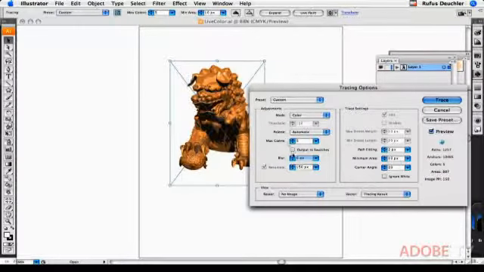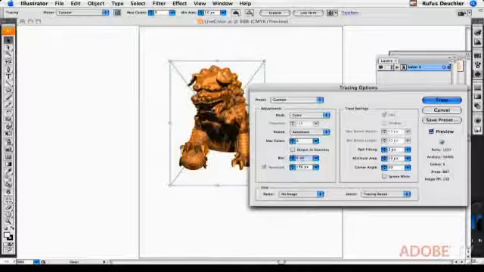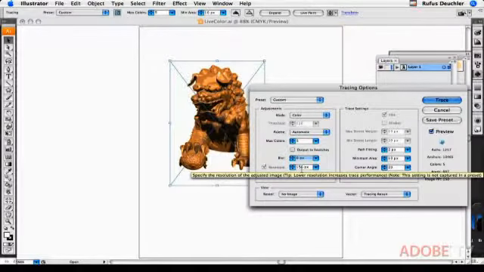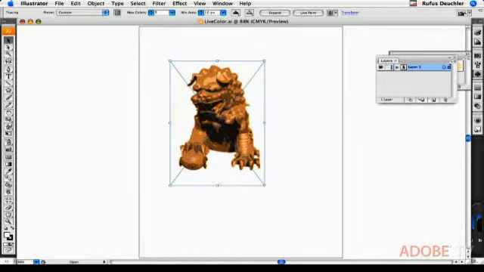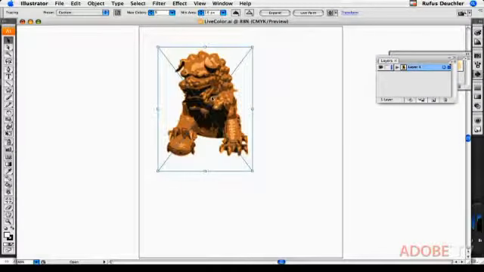And also, if we check the preview box here, we can actually see live what's happening on my image, such as so. Sometimes the vector images get really complex, with a lot of vector Bezier lines and Bezier points. To avoid clutter of all these points, what we can do is just add a little blur to this image, just to make the image a little bit smoother. So let's choose 2 pixels, and the preview, as you can see, is now a little bit blurrier, but the vector art is much more simple. So let's trace this and let go. Perfect. Now we have a vector version of this lion.